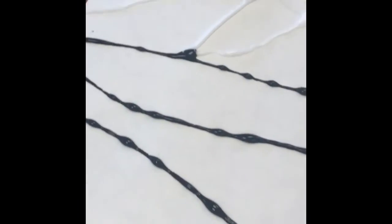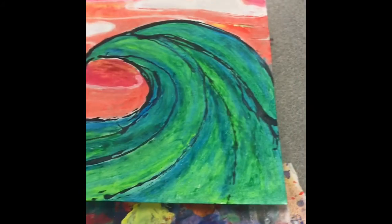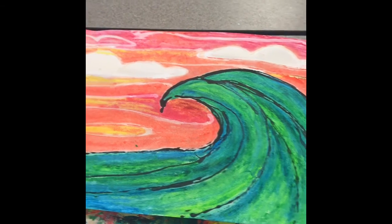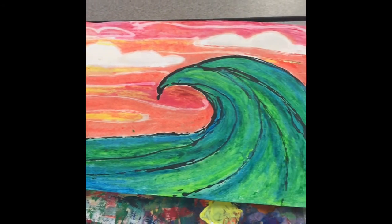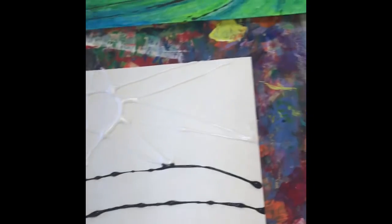So now that you see I have my sun drawn in, my sky, what this is going to do tomorrow when we start adding in our details is act like a borderline. So when we put our oil pastels on it, you're actually going to kind of cover up these lines with our oil pastels tomorrow, but then we're going to go back over it with baby oil, and the baby oil is going to make these lines pop back through, and you're going to see the dividing lines again, and it's going to turn out to be more like a Ted Harrison style work of art.